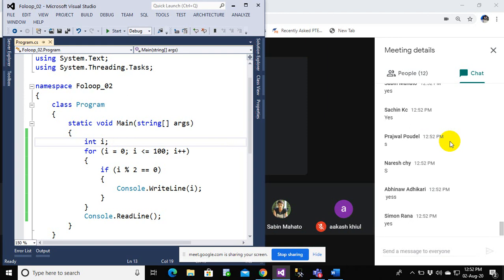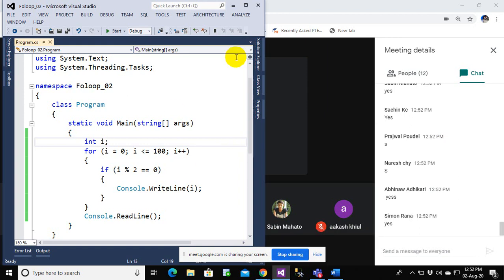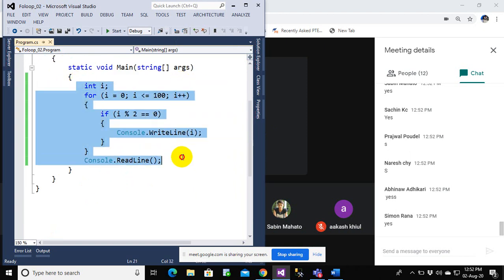Now, let me do the last part for today. One small work here. Let us say I want to print a table of any number to any limit. So let's see how I can do that. For example, the user may ask for the table of 2 up to 20, and your program should print 2 one time 2, 2 times 4, 3 times 6, something like that.